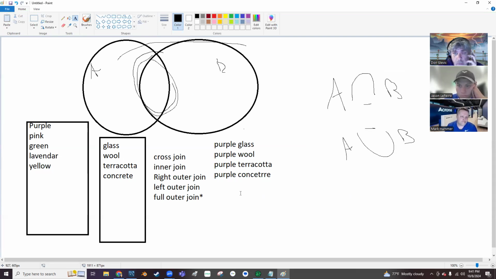I don't have any rational reason to ever use a cross join. It doesn't make sense to me. I don't get them. So I'm required by law to talk about them, and I'm now done talking about them.